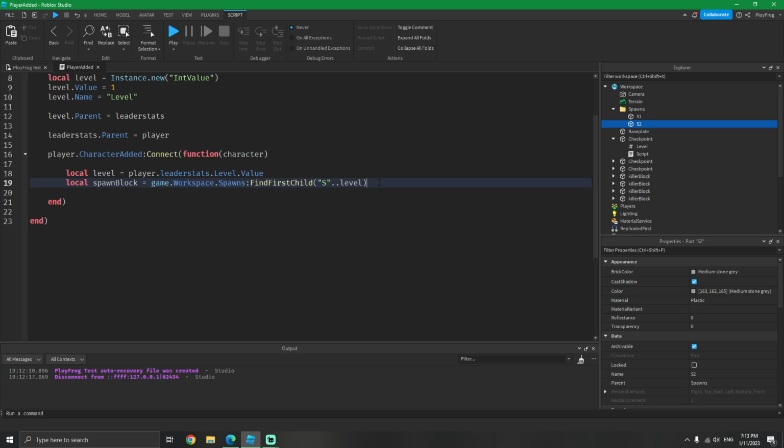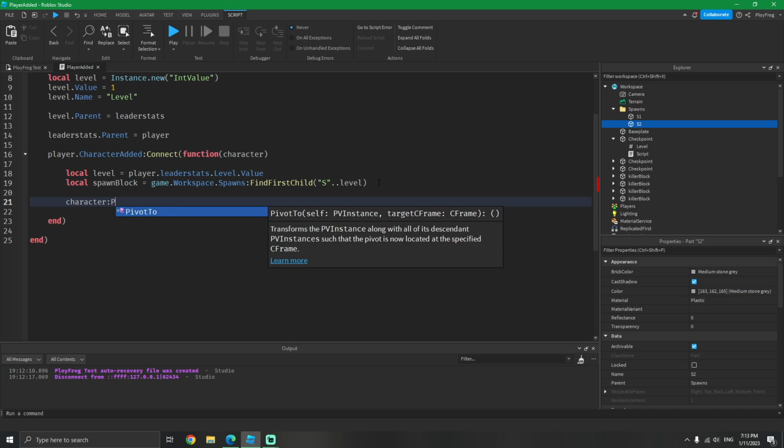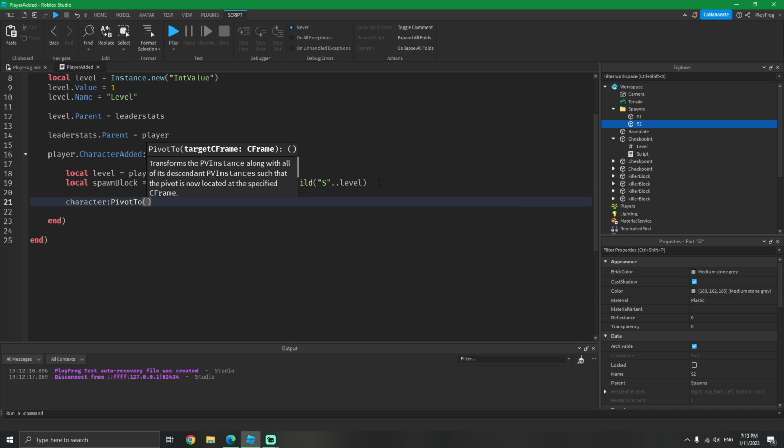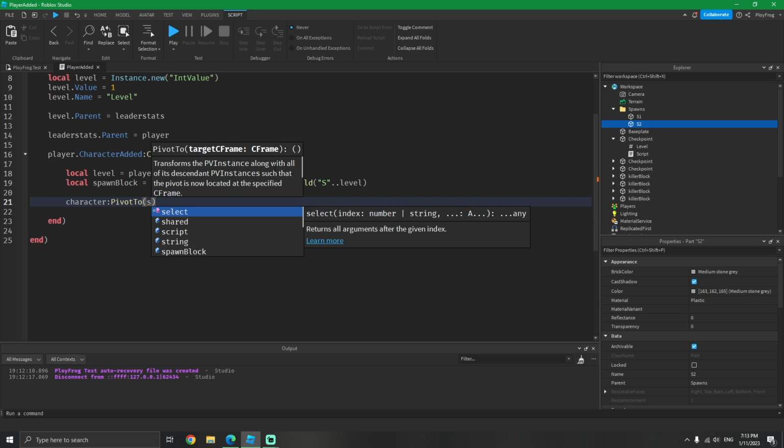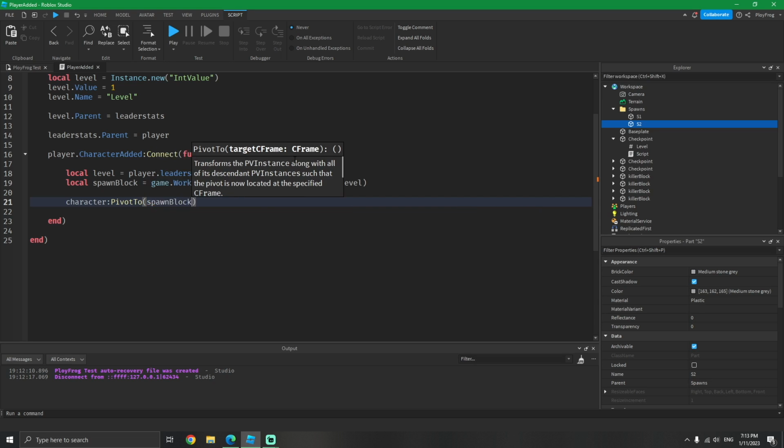Now to move that character to the block, we need to use the pivot to function. So we use character pivot to, and this is expecting a C frame. So we'll do spawn block dot C frame. Now we don't want the character being teleported inside the block, which is what this will do.